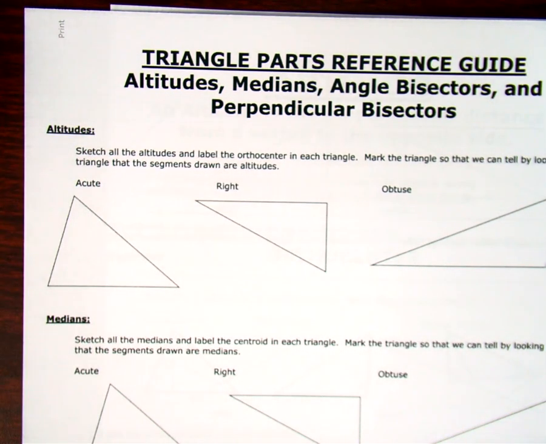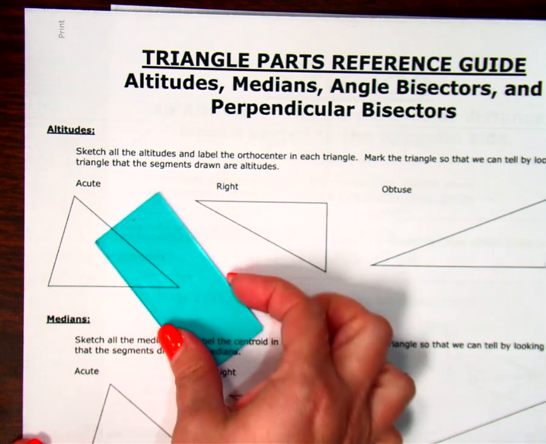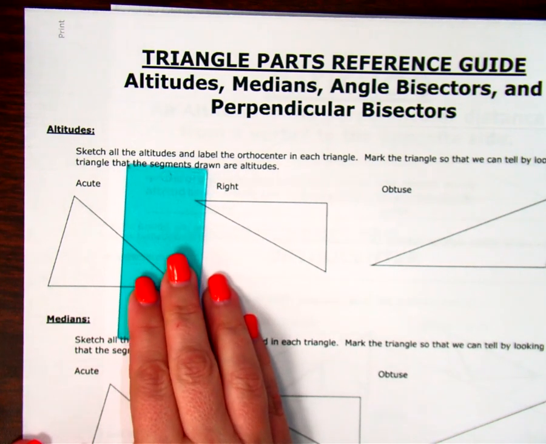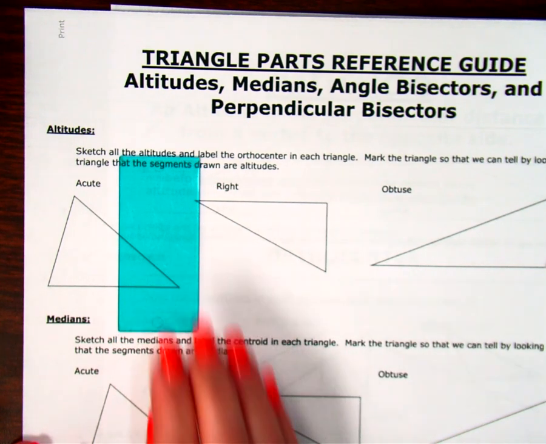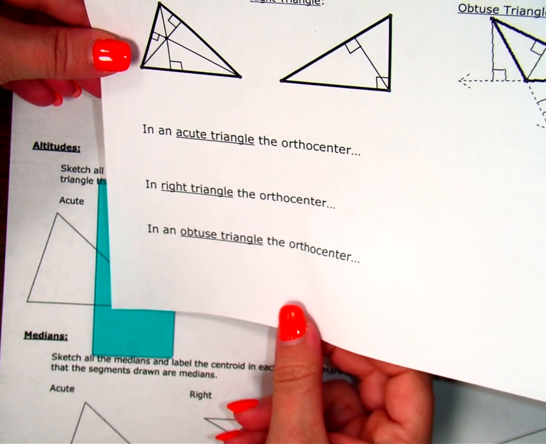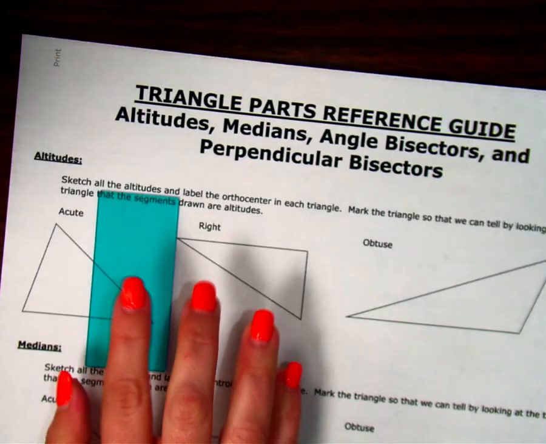So what I'm going to suggest is you find something in your house that has a 90-degree angle. A piece of paper, a Post-it note, all of those things that have 90-degree corners. You could even find a box. ID cards I think are kind of rounded, so maybe not an ID card. I just happen to have this little see-through piece of rectangular plastic. But again, you could use just your sheet of paper as a corner. It just doesn't show up very well on camera, so that's why I wanted to use this instead.